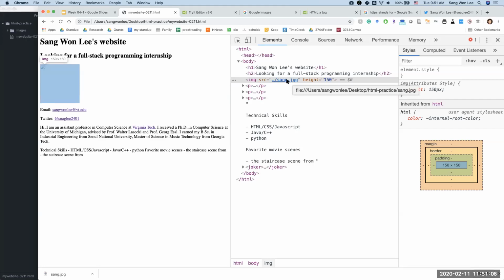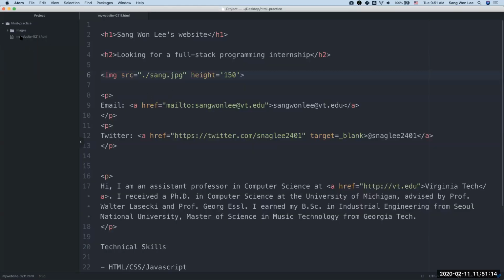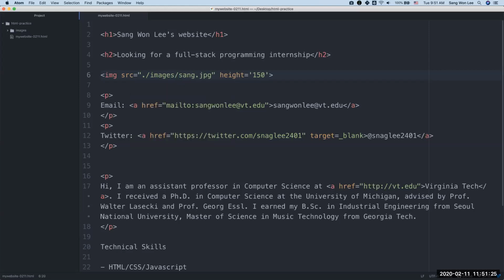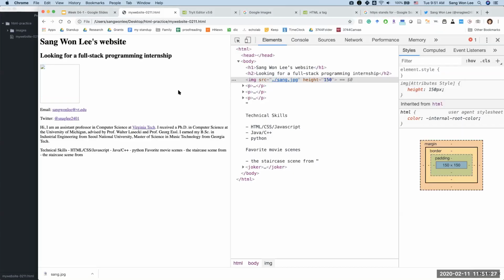That's basically the absolute path of this relative URL. Because we moved the file to the images subfolder, we have to specify that in this src attribute, the source attribute. So if I put this and save it, refresh it, I'm going to be able to get the same image back.